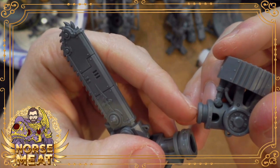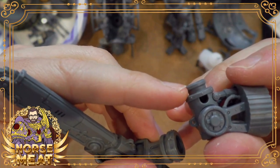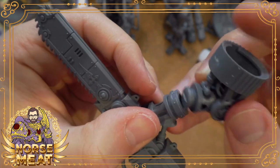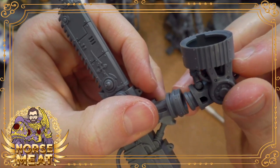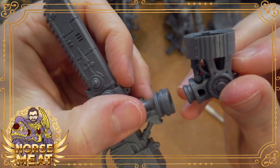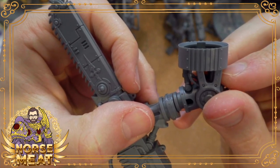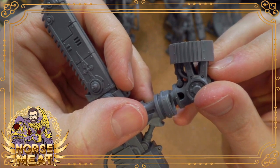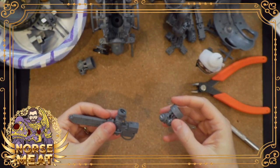Oh, so that's what it is. Okay, no. So what a lot of people do is they cut this off and put a magnet here, and then the magnet goes down inside so that the magnet on this part actually goes into that housing. And so the magnets happen inside. Yes, that's the way to do it. Okay, cool.